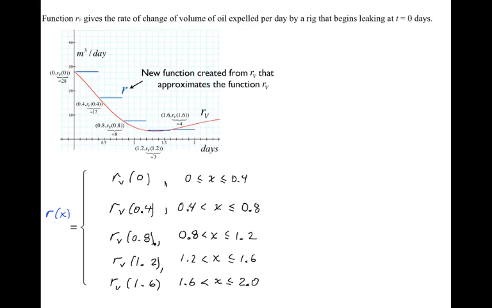Questions on that? Okay, so now we've got this function R, which is what? Our approximate rate of change function. We started with the actual rate function, the nice smooth curve, R sub v, and we just built what we're going to call the approximate rate function. Why do we like the approximate rate function when it's worse? It's not the actual rate. It's actually a bad approximation because of these big moments. Why do we like it? Why do we want it?